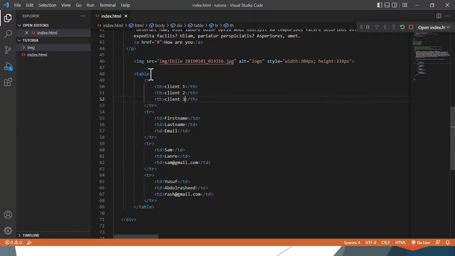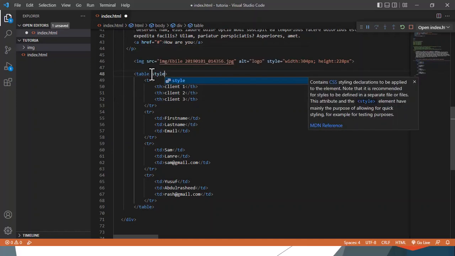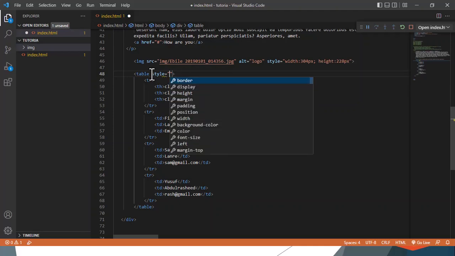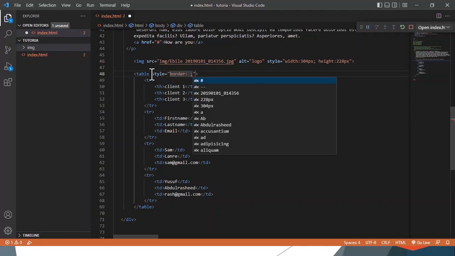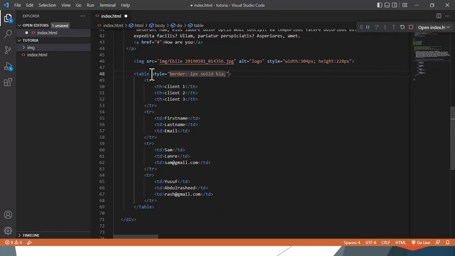So we can just come here and write style equal to border. We have 1 pixel solid black.